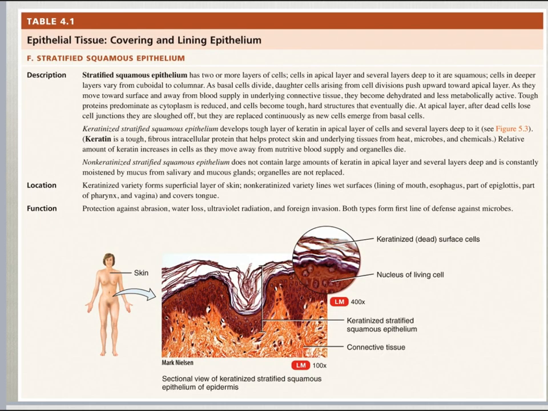Now we're going to look at the same epithelium as the previous slide, stratified squamous, but now we're going to add a modification. So this is keratinized stratified squamous epithelium. So look at the cell line, flattened cells, multiple layers high from basement membrane to the apical surface. Now let's add a protein modification. This wispy layer here is that hardened, deadened, keratinized layer that's going to line our skin to protect us against abrasion, water loss, UV radiation, and foreign invasion of bacteria, microbes, etc.